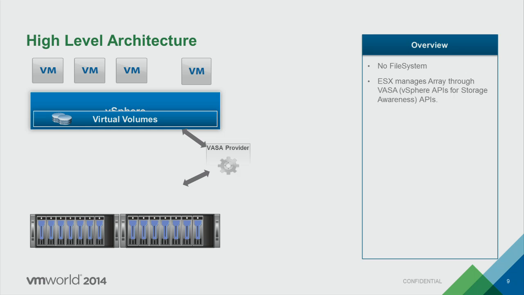The second aspect that you're going to understand is something called storage containers. We definitely have the concept of LUNs and datastores today. Now, with the virtual volumes paradigm, we are no longer going to need a LUN anymore. Instead, we are going to introduce a concept called a container.